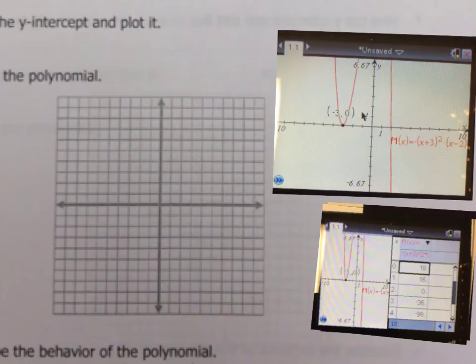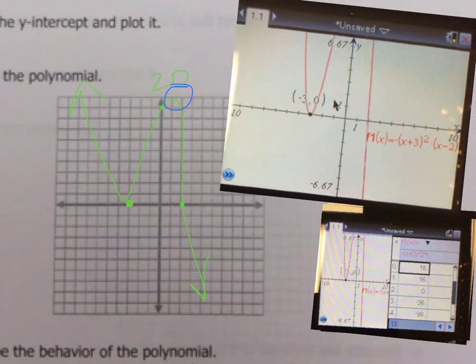Okay, so I need to go ahead and graph then my double 0 at negative 3, which is right here, and my single at 2, 0, which means this is going to be a quadratic that touches the x-axis at negative 3 and a linear that's going to go through 2, 0. My y-intercept is 0, 18, so I'm going to put my 18 up here, which means this has a scale of 20 up top. So I'm going to have something along this line here, something like that. But now I need to use my calculator to find out this critical point right here. So let me show you how I did that on my calculator.